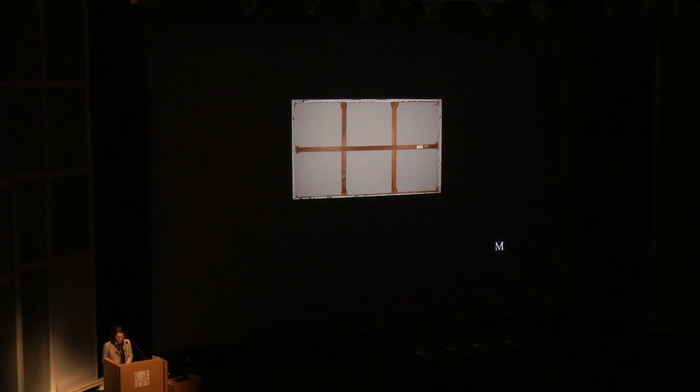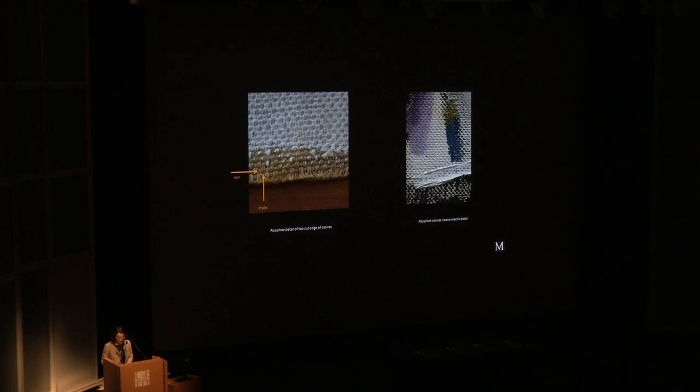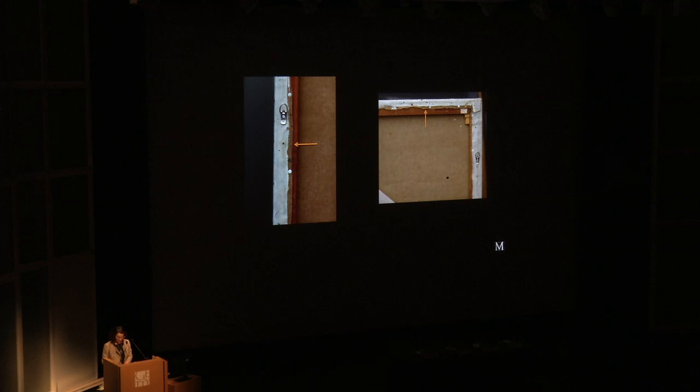While the paint layer is often thick and multi-layered, the canvas weave can also easily be distinguished from the front. The prominent weave pattern is called a 3/2 basket weave, which Alan told you about earlier. The warp thread direction is the vertical direction. This is visually determined as the proper left edge of the canvas shows a thin strip of canvas that is unprimed. This edge is the selvage edge.